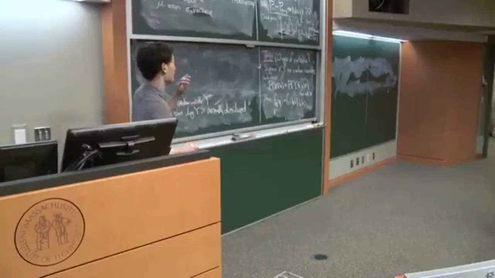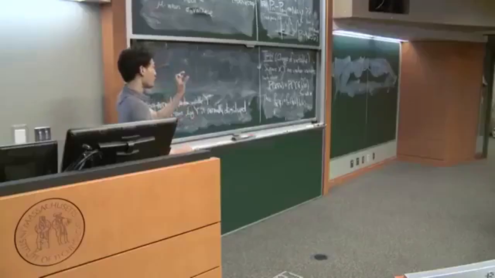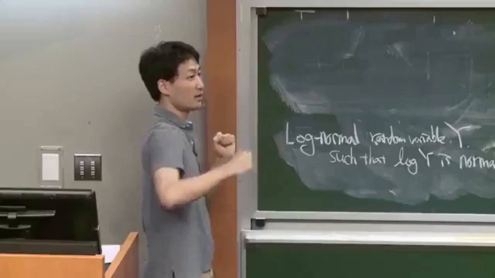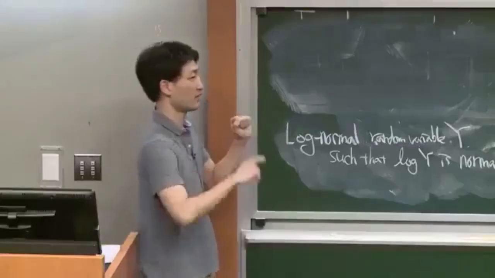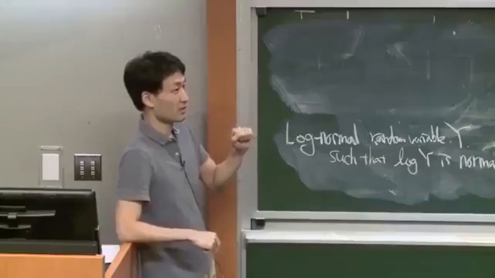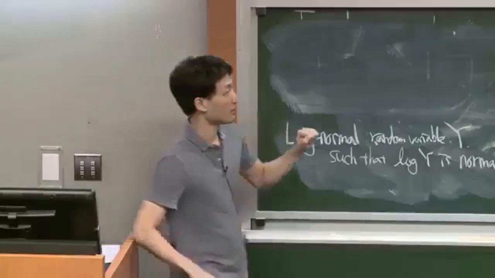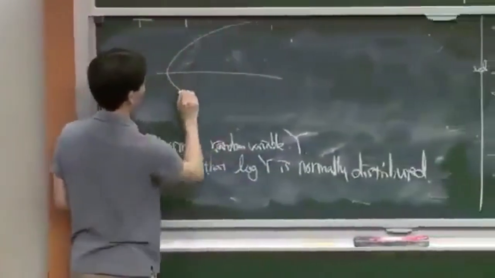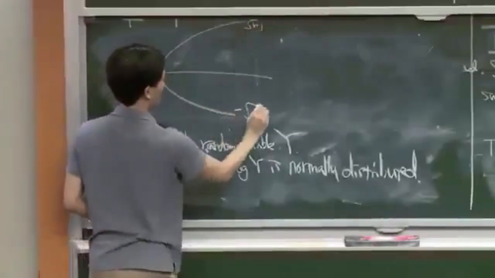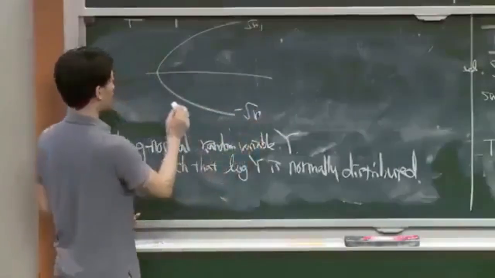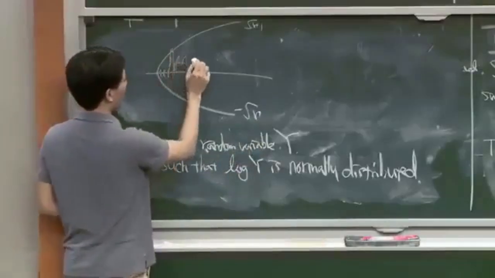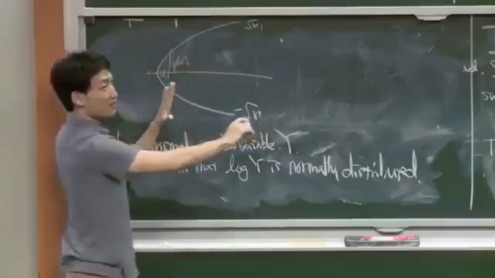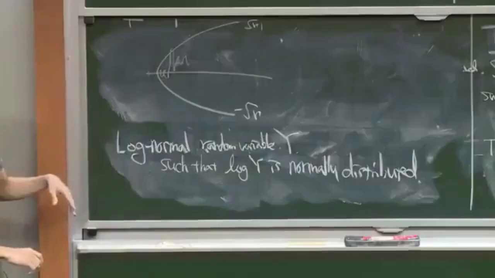Yes, it's not a good choice. Locally, it might be a good choice, but over a long time it won't be, because it will also take negative values. If you just take this model, over a long period of time it's going to hit the square root of n and negative square root of n line infinitely often, and then it can go up to infinity or down to infinity eventually. So it will take negative values and positive values.